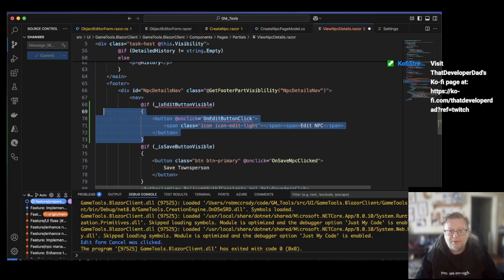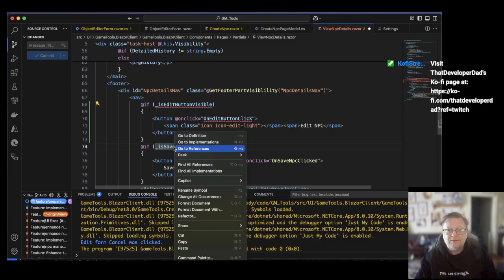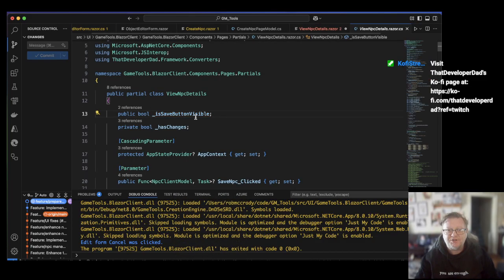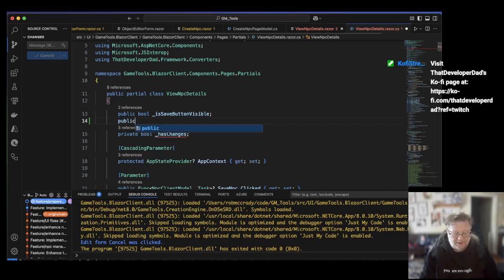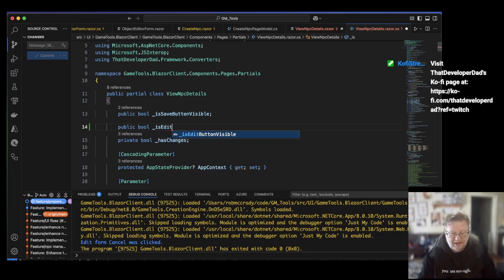And I've got to remove that. Now we need this, copy. I'm going to go to the definition up here and say public bool is edit button visible. Save that part.